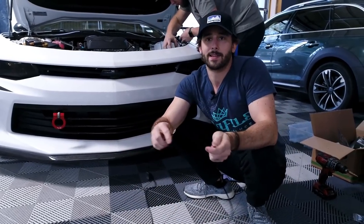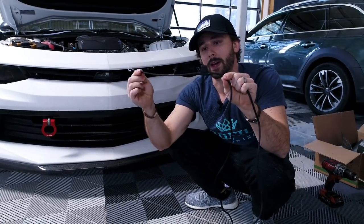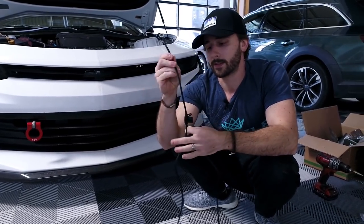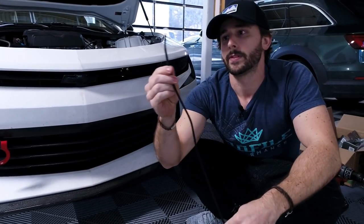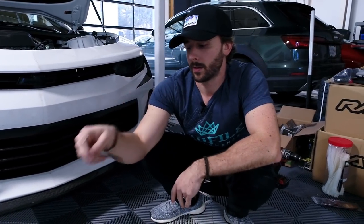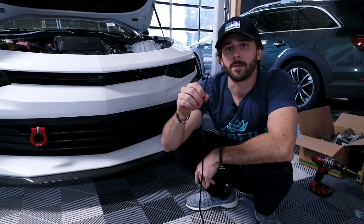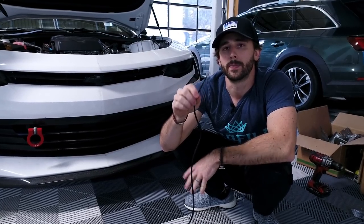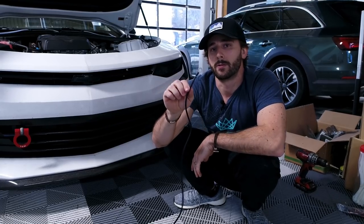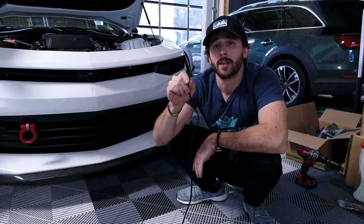There are only two more connections left — positive and negative. The one with the fuse goes to the positive battery terminal. You just need to untwist the bolts on that, hook it up to the terminal on the positive side, and you're done. The other is just a ground. Most people connect this to the ground terminal on the car battery as well, right next to the positive. But realistically, you can ground it to anything on the car. We highly recommend grounding it to an original ground point that a lot of other accessories collect into. It's very important that you don't ground this to something that's plastic, rubber, or even painted — because if you have a bad ground, your stuff's not going to work.